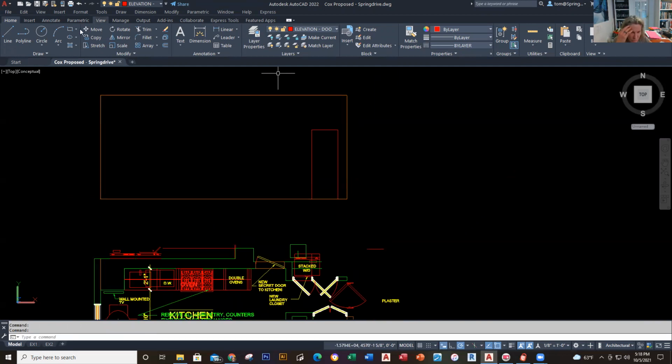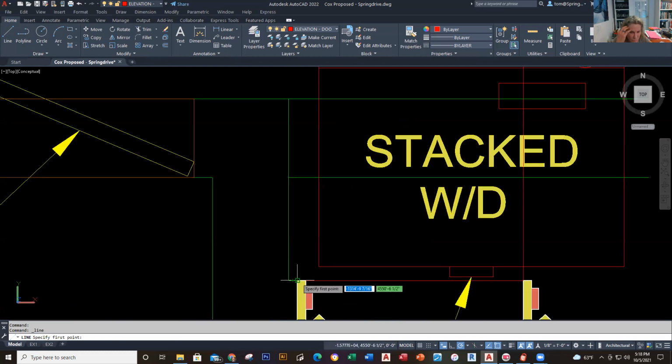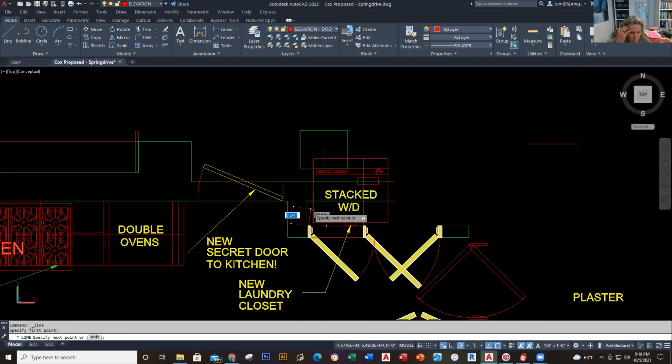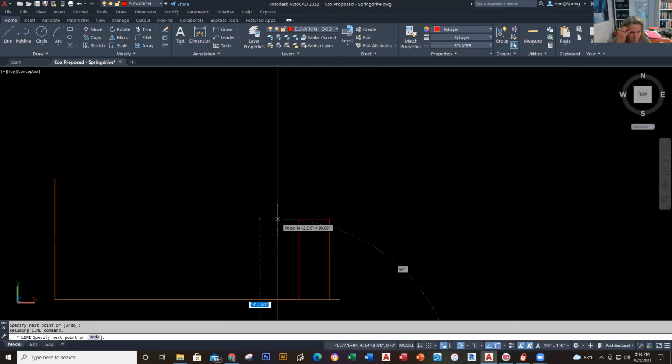Okay, so it needs to go over here too. So then what we'll do is, correct, we'll just go ahead and we'll take it over from here. So it goes from here and goes on up, right? Yep. So we go here, we'll just go straight up, and we'll just go ahead and continue this. And we'll touch this and go over and do that. And we're good to go there.